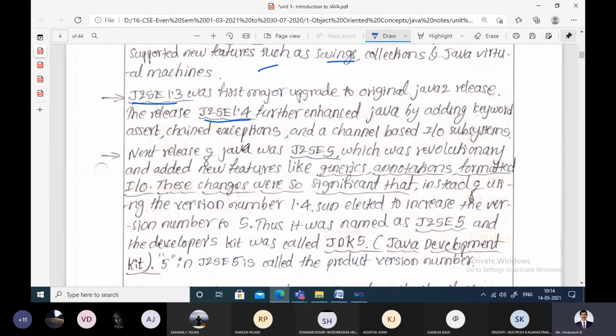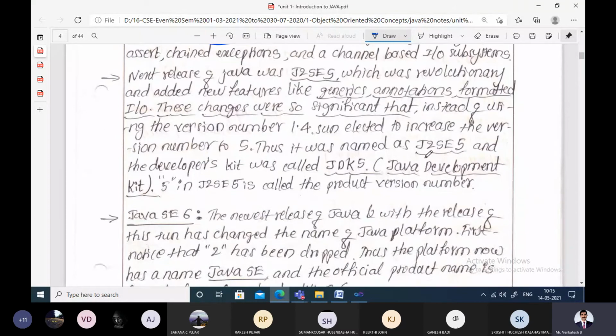JDK is basically a platform for writing and executing Java programs. I will be demonstrating all the Java programs using JDK only. In the entire course, we will be using the Java development kit for execution of the Java programs. Every version contained some additions, and next we came with J2SE, that is Java 2 Standard Edition 5, Java development kit version number 5.